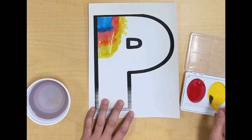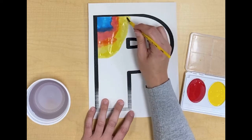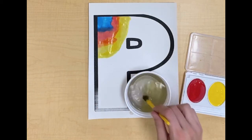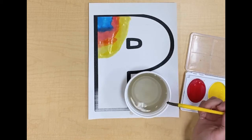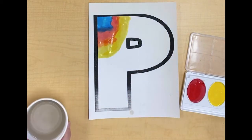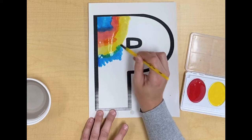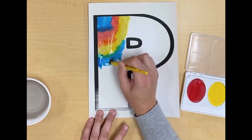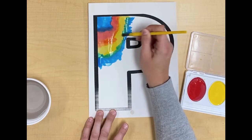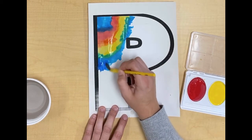A little bit more yellow. All right, I'm going to move on to my next color. I think I'm going to do blue again. So let me wipe off my yellow. Ooh, what kind of color do you think that is now? Looks kind of gray to me, doesn't it? All right, let me get my blue again. I noticed when I put my blue over my yellow, it makes another color. What color do you see? Yes, I'm starting to see some green where my blue and my yellow mix. Very good job, boys and girls.